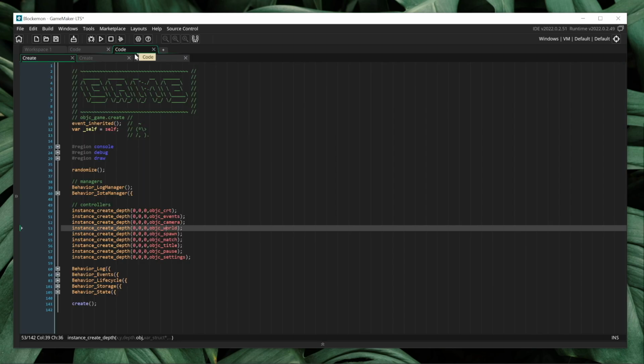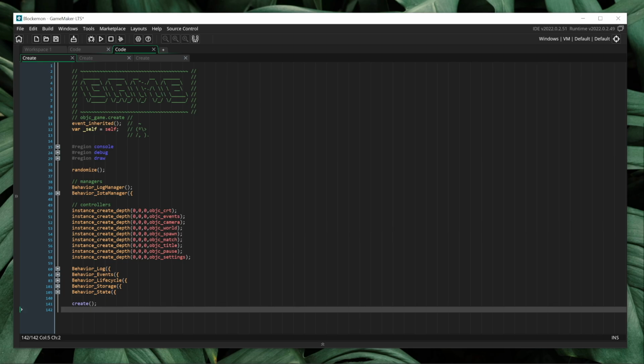So let me go ahead and open up the game controller and we can take a look at the create event. Now the first thing I'll point out is that there's nothing here that prevents another game controller from ever spawning. And this is where the Singleton design pattern would be implemented as a way to enforce that there's only ever one game controller. But really, I don't need to handle this. I just make sure that there's only ever one game controller. And same with all the other controllers.